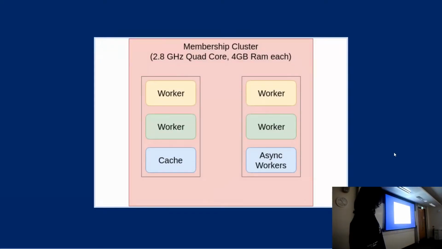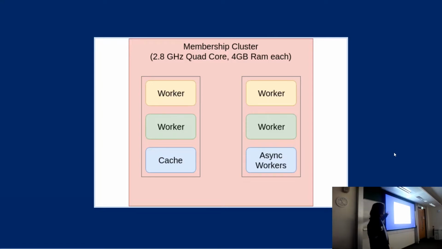So this is what we've gotten. This is a very stripped-out diagram of how we've gotten our membership application to look. This is just 2 physical servers. There's 4 of these. They've each got 2 workers on them. One of them is yellow, that means it is a control plane, which means it can be in charge of the whole cluster. One of them is green, which means it's just the basic one. And we've got some cache and spacing workers, and that's duplicated across servers as well.